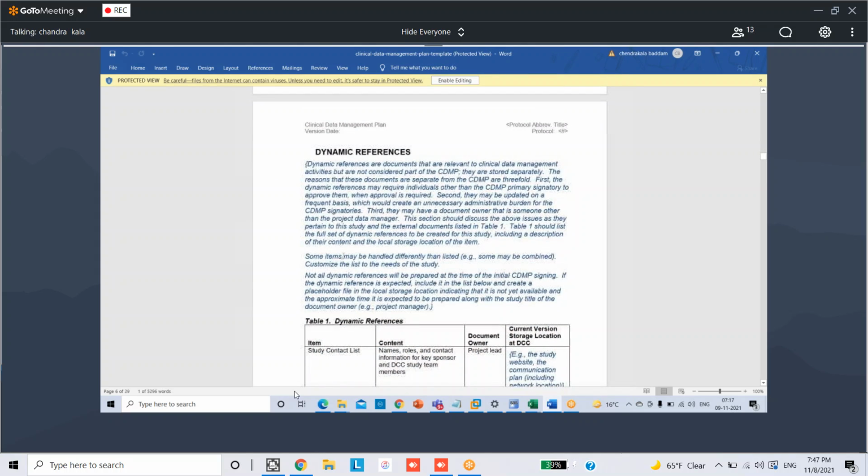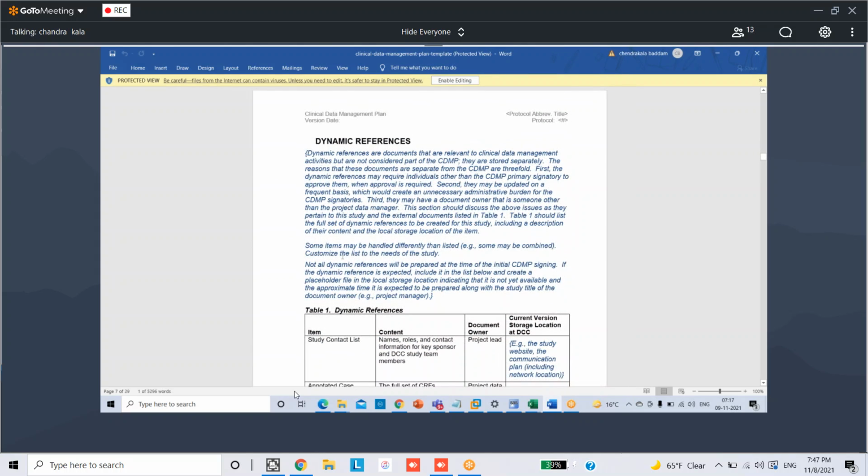So we have dynamic references. Along with the DMP, we will maintain some other documents also. Dynamic references are the documents that are relevant to the CDM activities, which are not considered as part of the CDMP.